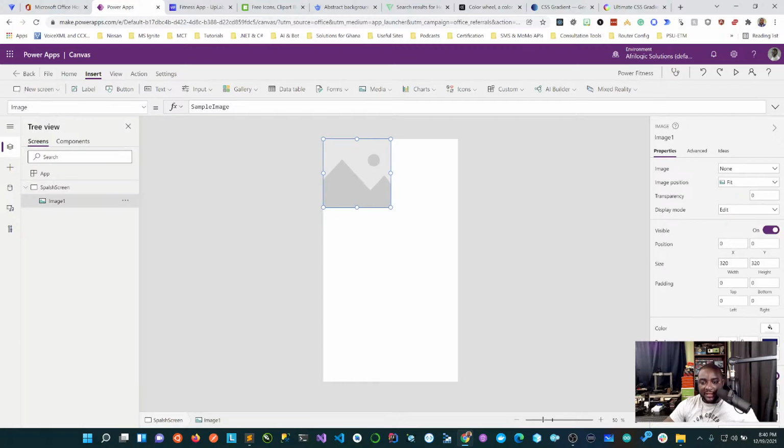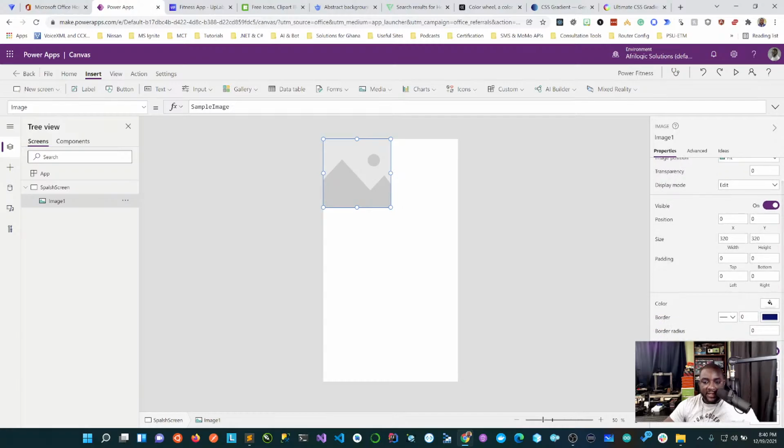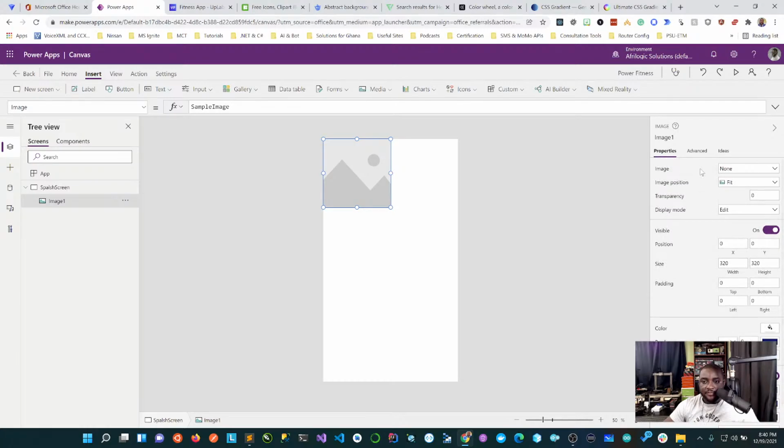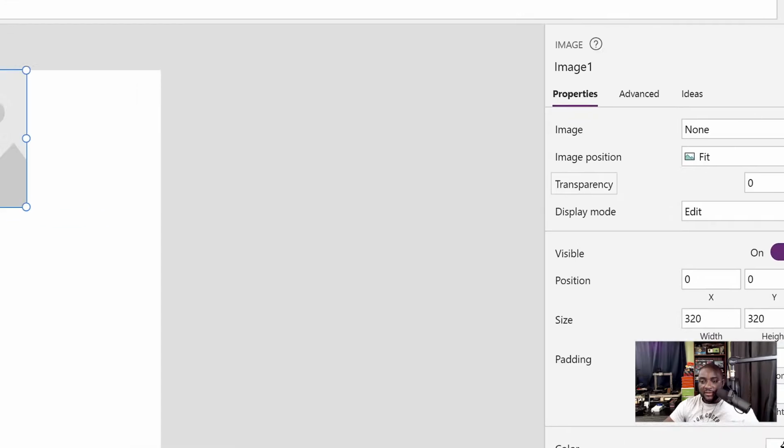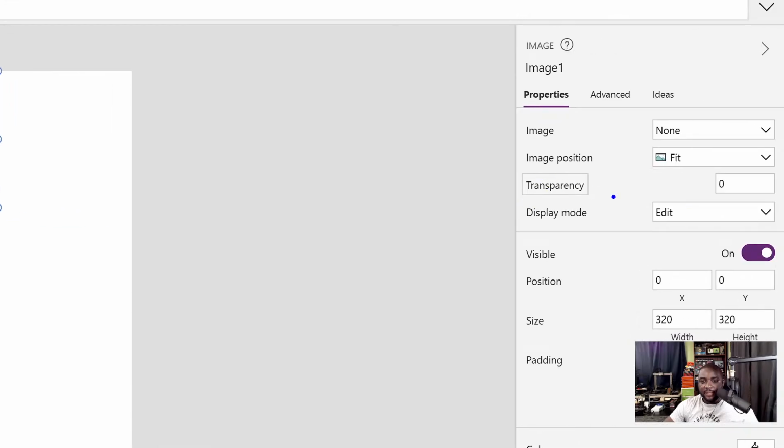Okay. And this is what I want us to look like. Let's see. Where is that? Yeah, the transparency. All right. The transparency, if you can't see it, this is it. The transparency option is what we'll be using.